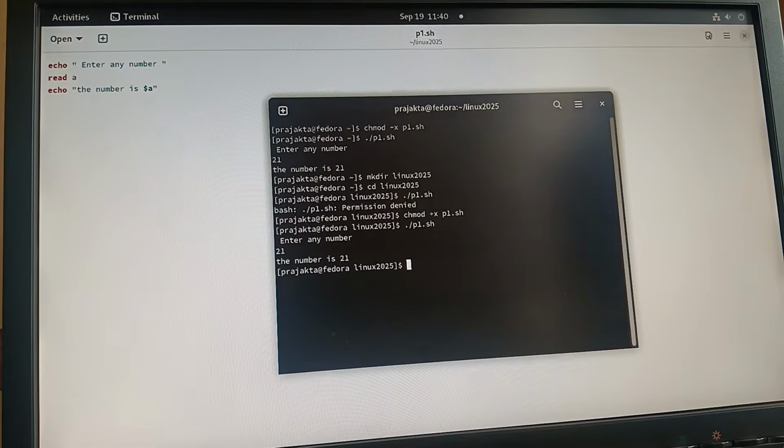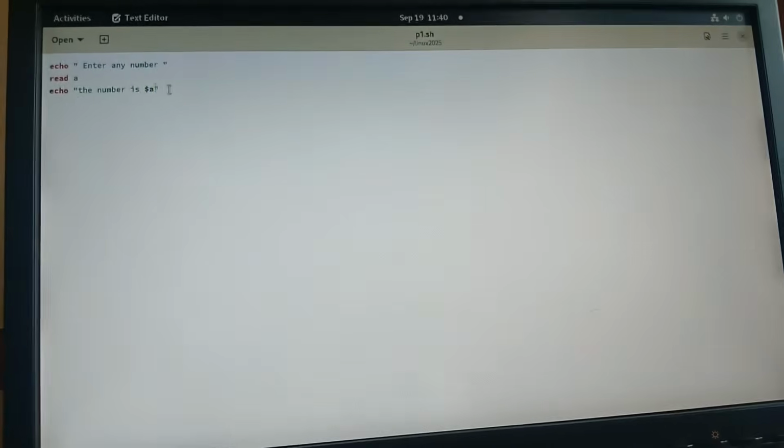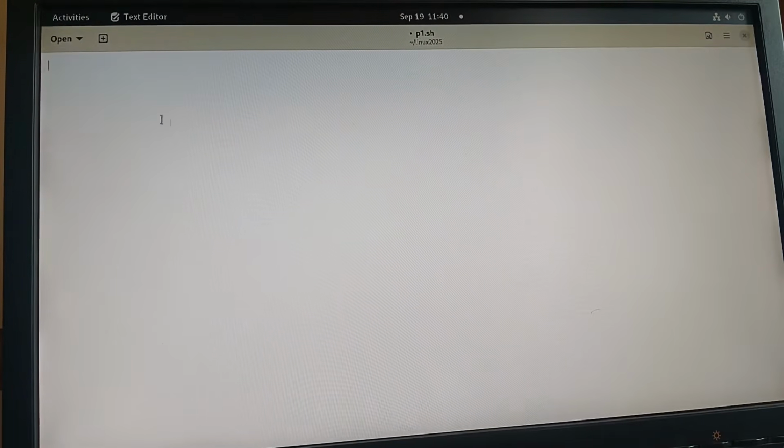Okay, now let us try a simple program with the help of if. I will keep the file the same. I have edited my content. I'm trying to execute a program of if. That's why I will write a comment. How to write a comment in Linux? With the help of hash, I am able to write a comment.